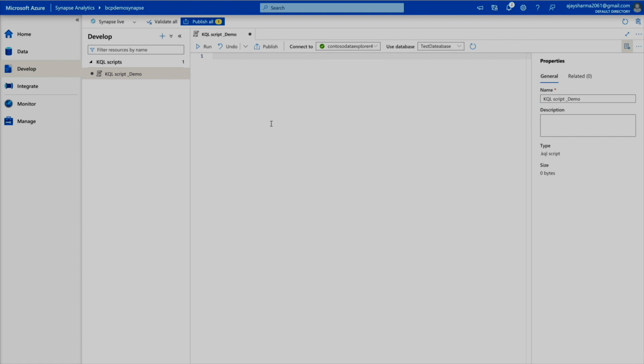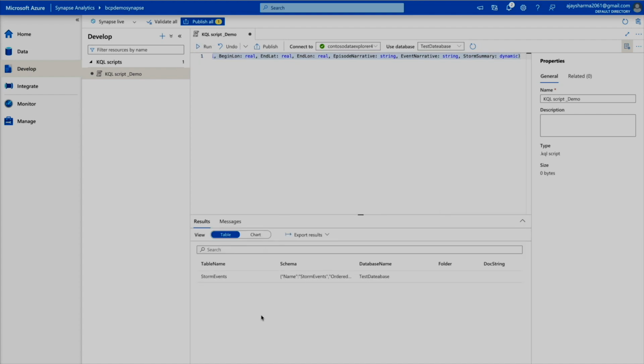And here we can paste one simple script, which I just pasted. You can see that. Once you have pasted your script over here, you can click the Run button, which is over here, to create your StormEvents table. This script is doing nothing but creating a table by the name of StormEvents in your Data Explorer. So click on this, and here you can see that the StormEvents table has been created in your test database. That's what we have done over here.